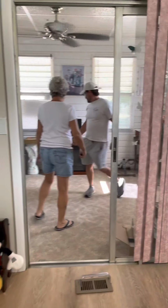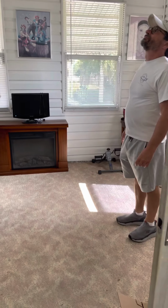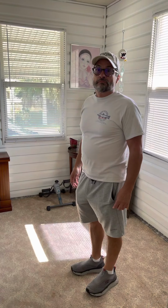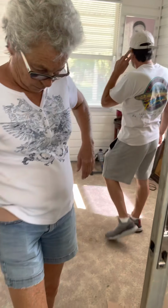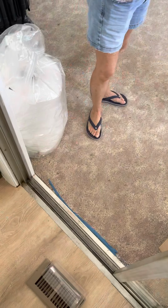We have one, though. You have one? Yeah, we have a fireplace. Oh. One of those. Well, not that one, but. Wow. Very cute. Would this be your workroom? I think I would make this like a guest room and put my elliptical machine in here. Yeah. You know? Wow. So if we get this, will you come visit us?